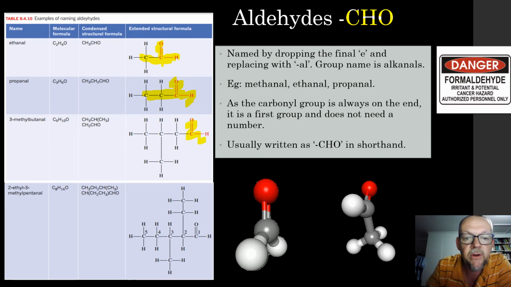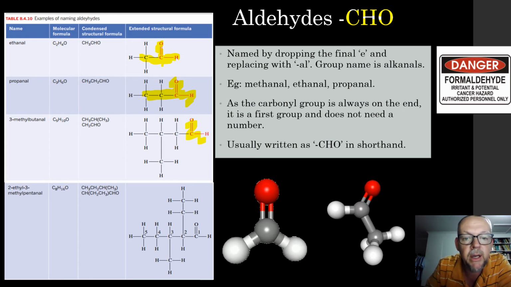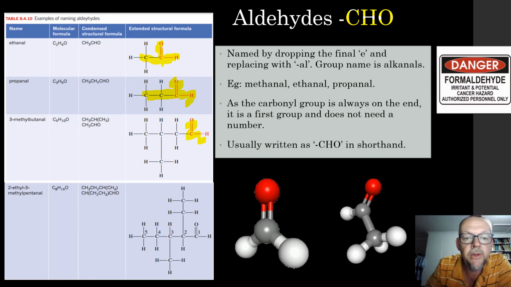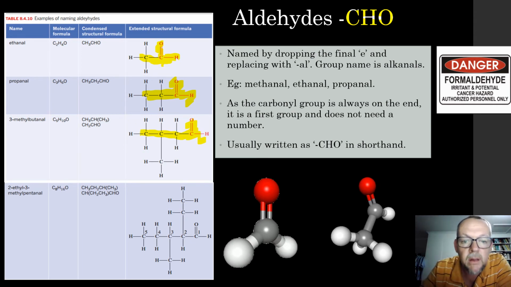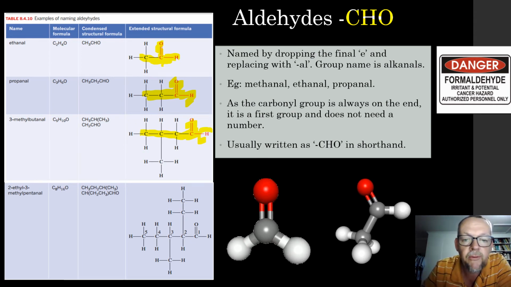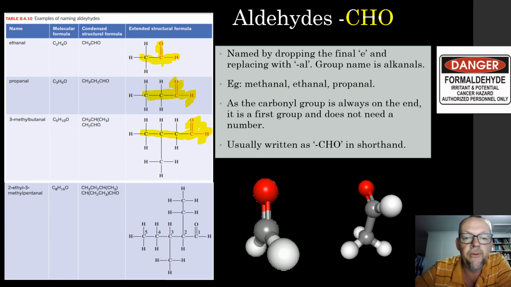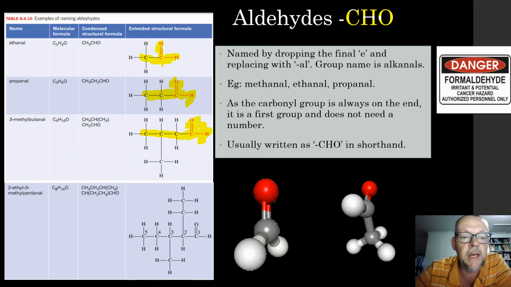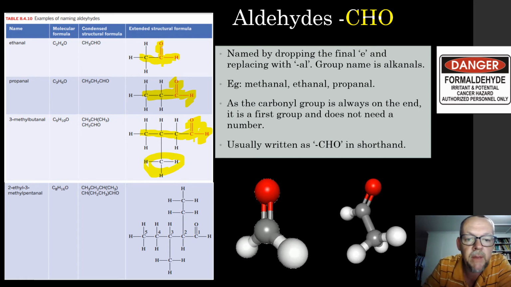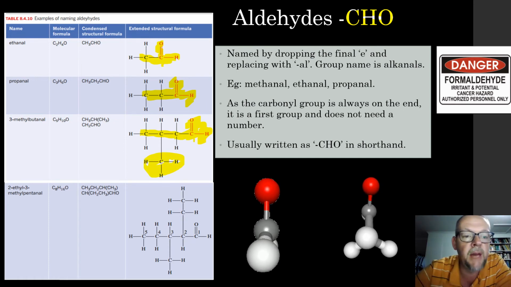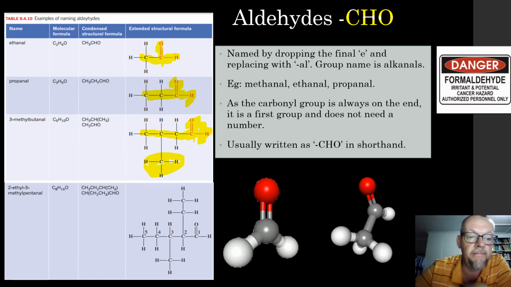And now let's have a look at this one. I've got a butane, haven't I? So the longest hydrocarbon chain is here. I am going to name from this side, from the right hand side, so it's a butanal, and I can see that 1, 2, 3, the methyl group is on the third carbon, so this is a 3-methylbutanal.